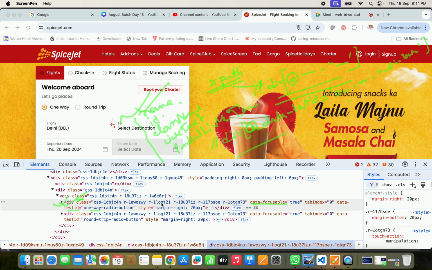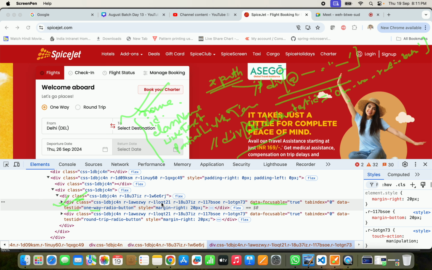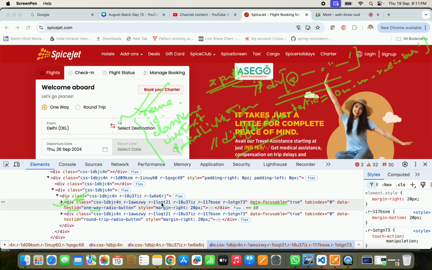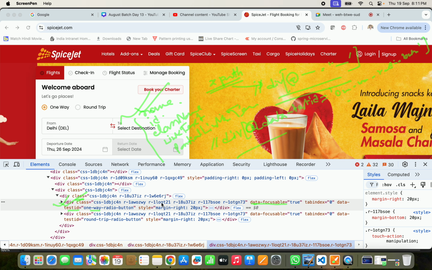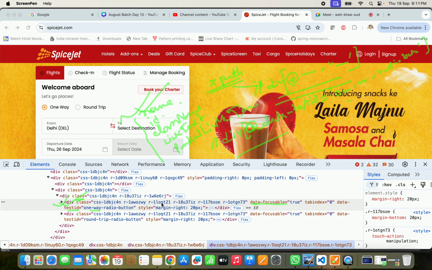It's easy, right? Don't complicate this. First see whether you have id, name, or class name. Then check whether the given attributes are unique or not.